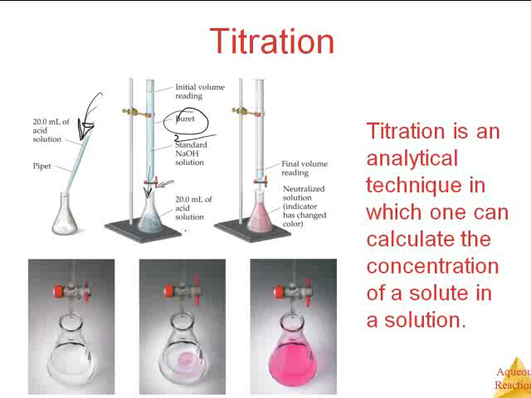If we use a pH probe, we don't always use the indicator. Most often, if you're doing it just to find out what the concentration is, you use an indicator and you go just till it turns pink. The important thing to note is the initial volume reading and the final volume reading. You know the molarity of this concentration, so the molarity of the sodium hydroxide times the volume used, which is the final minus the initial, is going to give you the moles of sodium hydroxide that was used to get to what they call the end point.